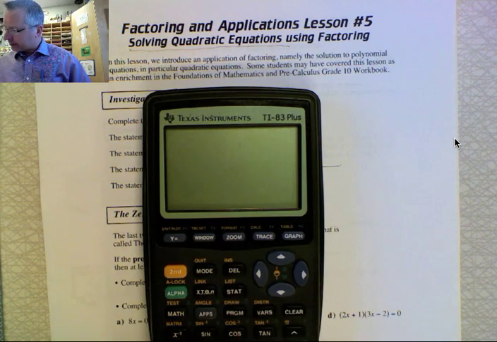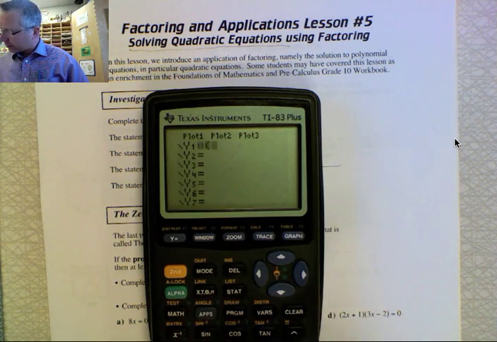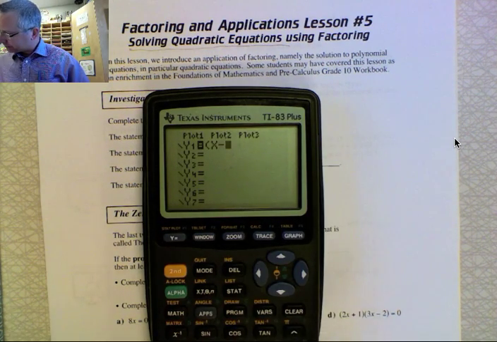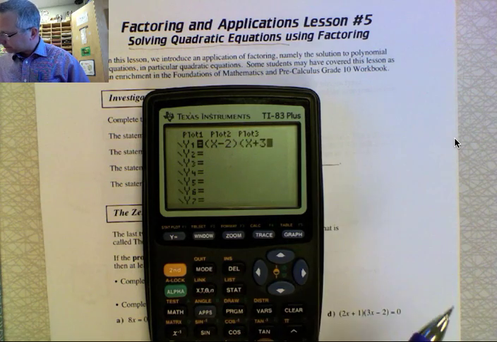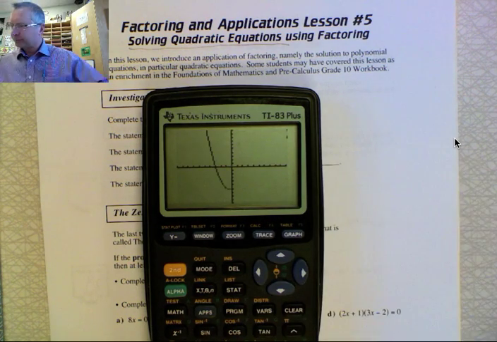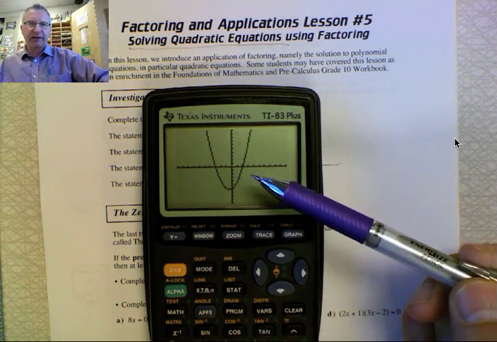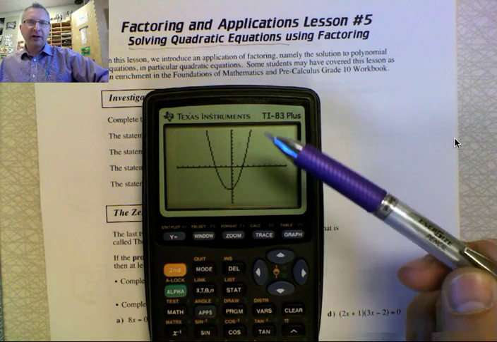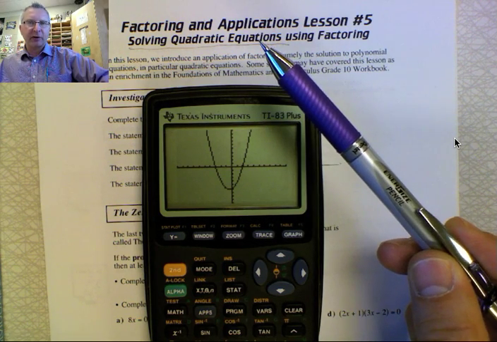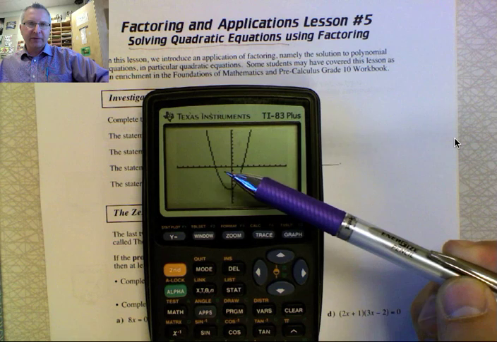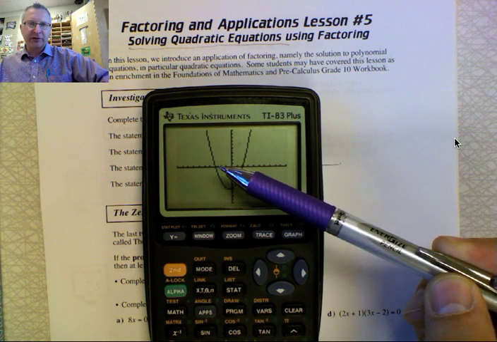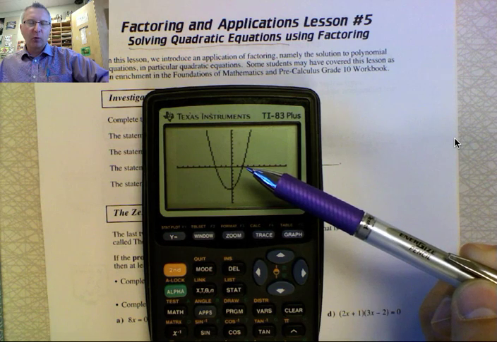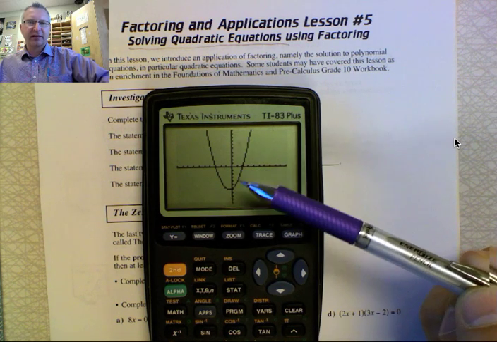Well, we're going to just look at a graph of a quadratic here. The graph of a quadratic is a parabola. And when you actually solve a quadratic equation, what you're trying to find is you're algebraically trying to determine the x-intercepts of our graph. Where does that graph cross the x-axis?